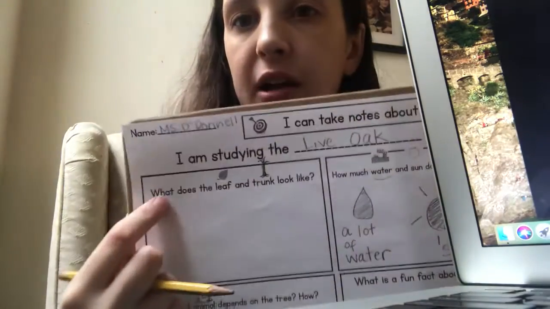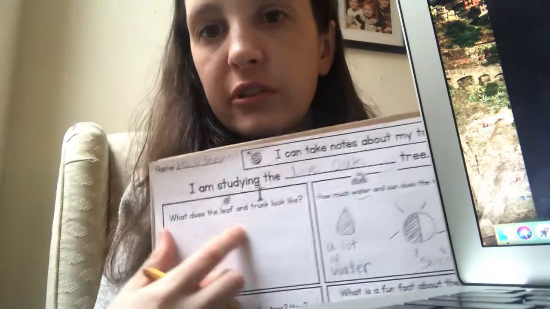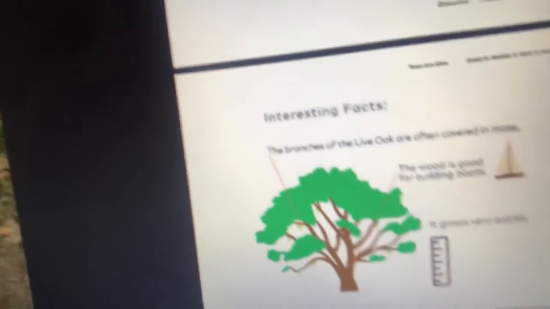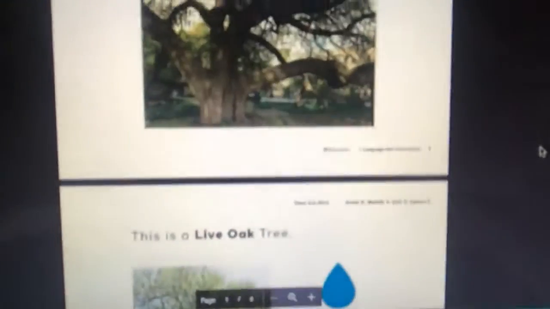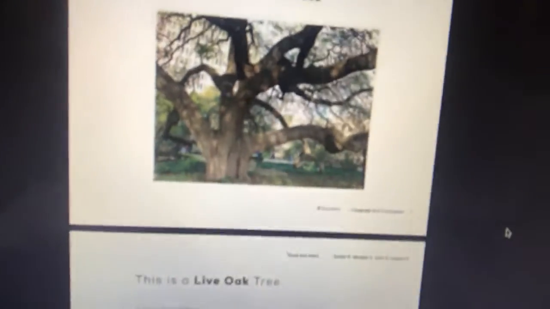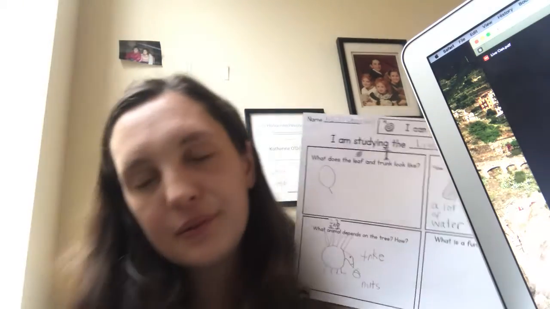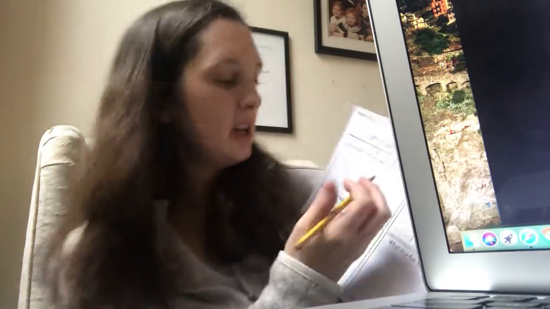So the top box here says, what do the leaf and trunks look like? When I look back at the picture of the oak tree here, it looks like the leaves are green. They don't look pointy, they look flat. If I go back up to the top and see the actual picture of the tree, I can't really see a lot about the leaves. So I think in my box, I'll just draw that thing that I just noticed, which was that they're green and they're kind of flat. And maybe if we want to learn more about what the leaves look like, you might want to look up on Google what oak tree leaves look like. And I'm gonna add the word green.